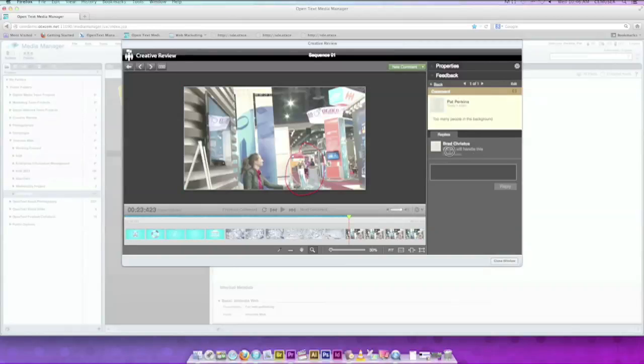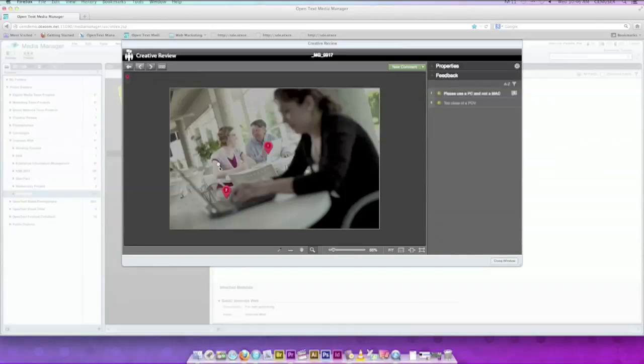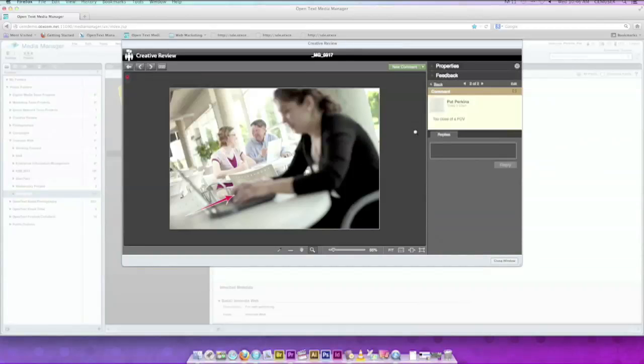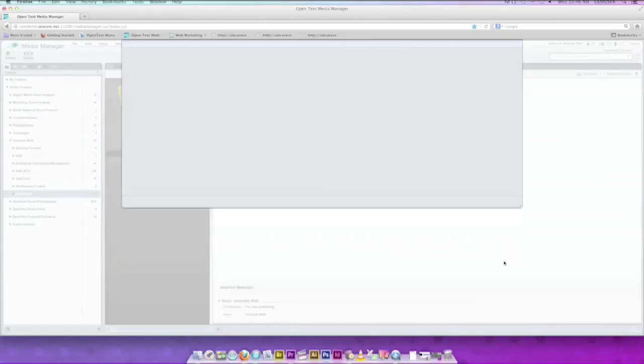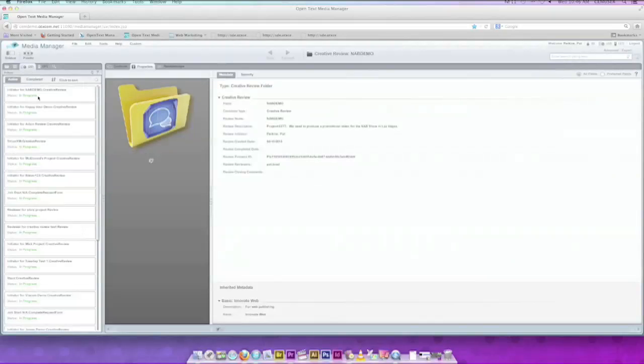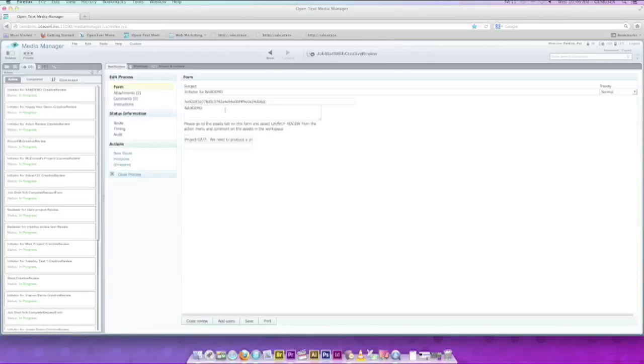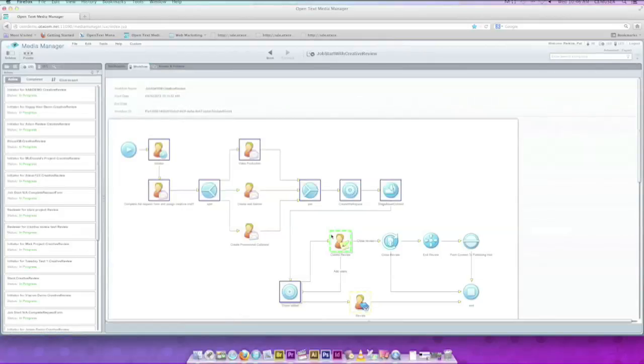The system makes it easy to scan through all of the reviewers' feedback. Pat returns to the workflow map to close the creative review step.